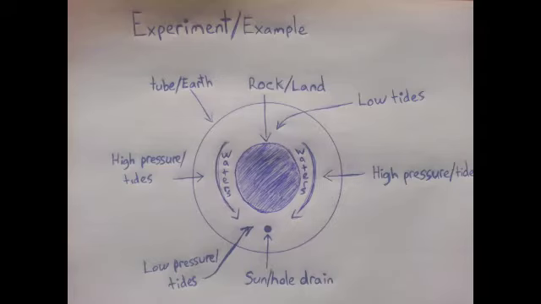Here is an example. This is a tub of water representing the whole of the earth, and this rock in the center represents the land on the flat earth. If you were to make a hole here, the waters here and here will come rushing around the rock to exit the hole. The sun in this case is the hole, and the water goes up instead of down the drain.